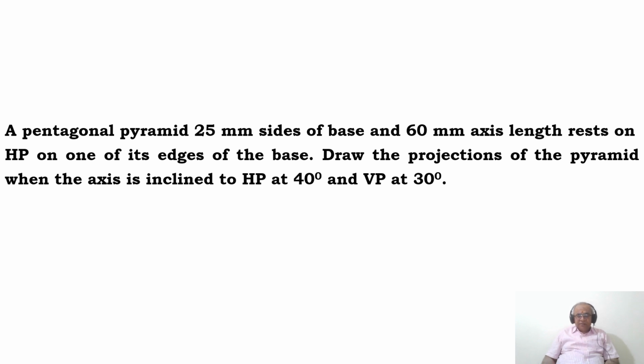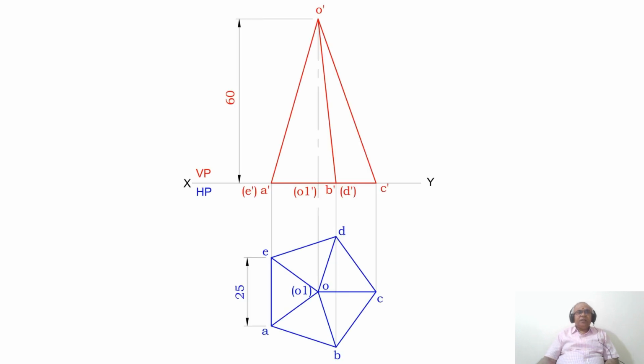So to do that, first we will go for the initial position. Here you can see one of the edges is perpendicular to VP. Which is the edge which is perpendicular to VP? AE. And the opposite is the corner. So that means this side is an edge and this end is a corner. Since it is an odd-numbered polygon, that is the pentagon, the side opposite will always be a corner position.